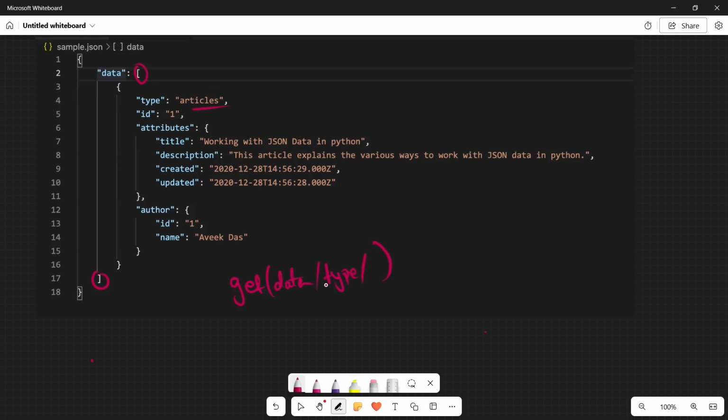If we are trying to get attributes, instead of type we'll write attributes, and then we'll get this whole thing. If you want attributes, and under attributes you want description, then we have to write data, slash, first attributes, and then under attributes we write description, like this. And of course, we'll have a get command in front of it.